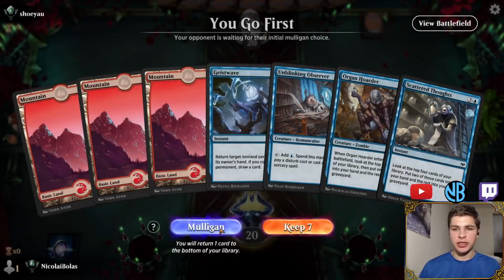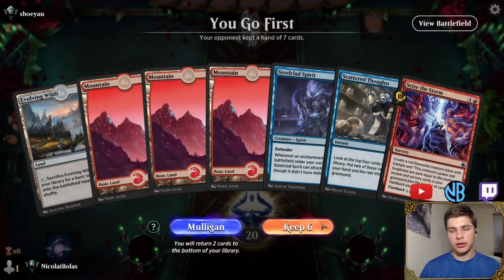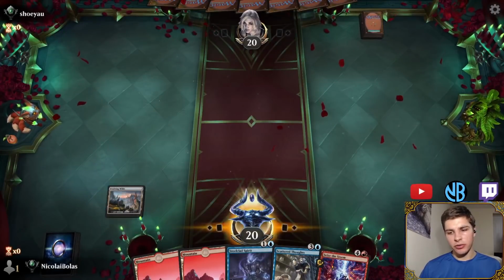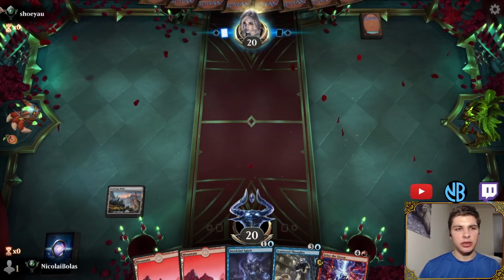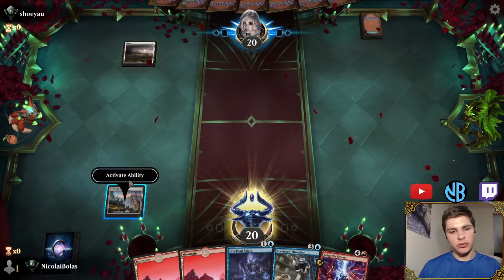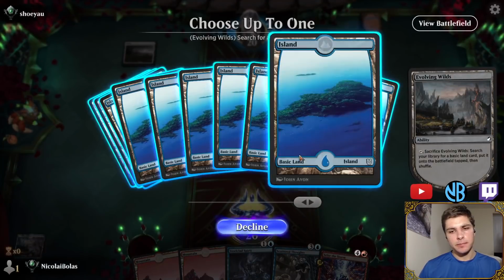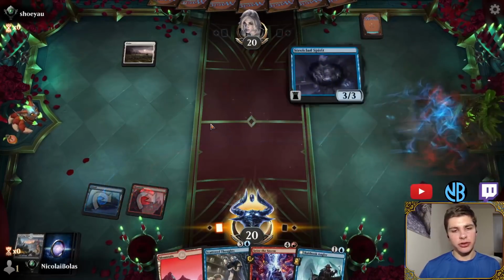I'm gonna mulligan. My deck is so good that I don't need to keep sketchy hands like that. Okay, this is much better. When your deck is really powerful and synergistic, you don't have to worry about mulliganing a little bit. We're against Platinum 1, so potentially a strong competitor. Hard to really say for certain, though.